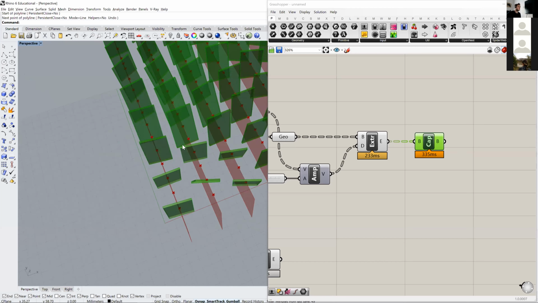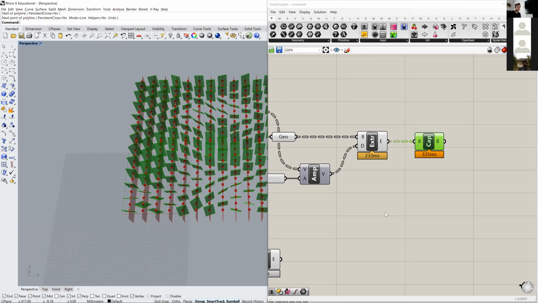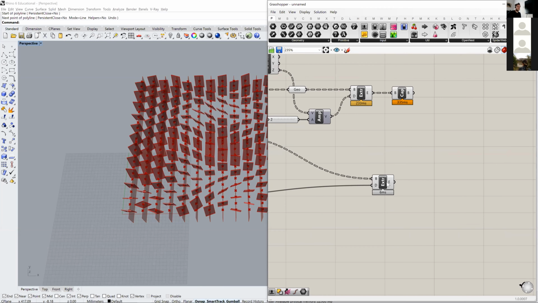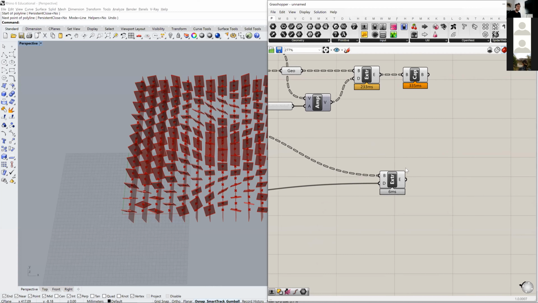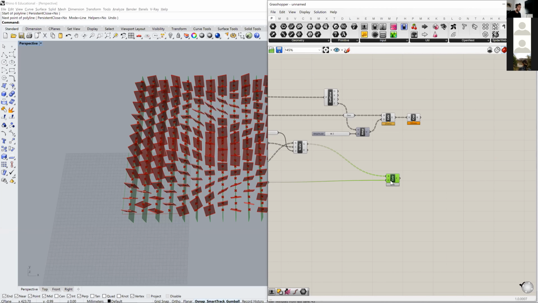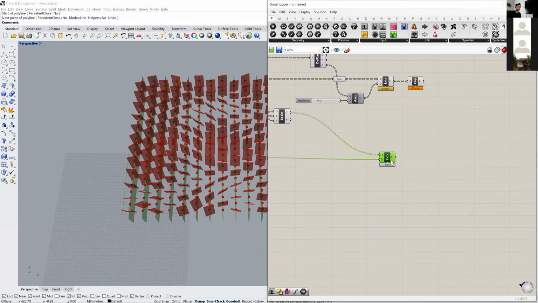So right now we have these elements with a thickness. And we should also give thickness to this extruded load-bearing rod.